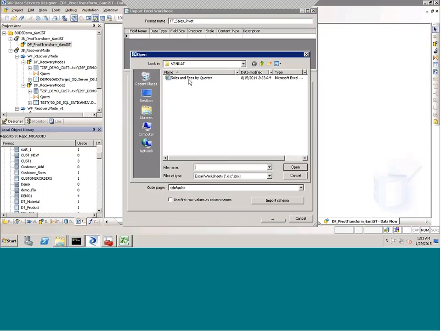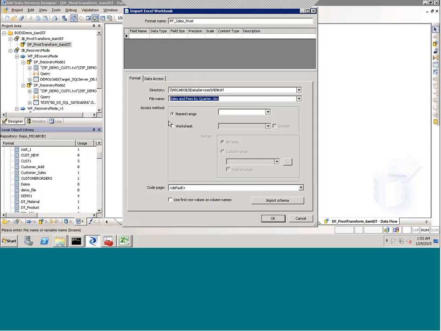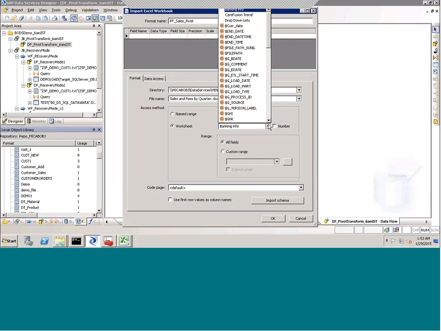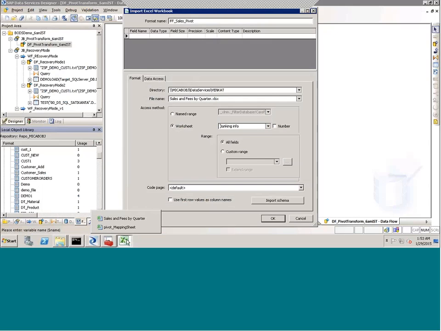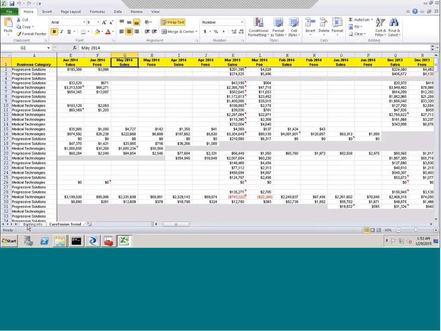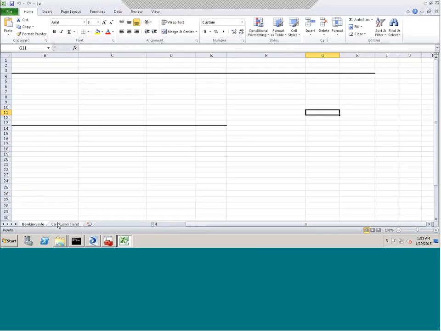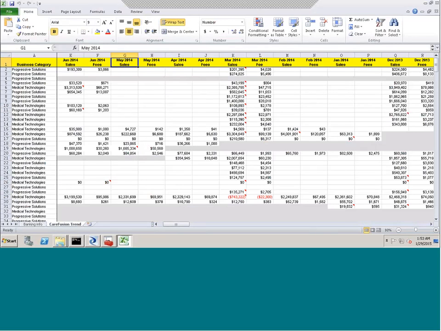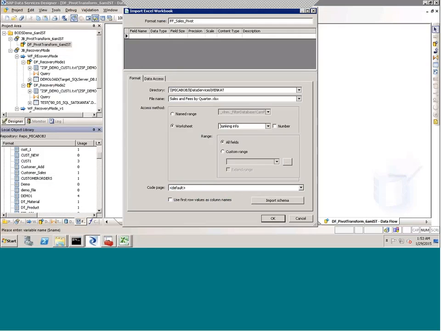Now go to the file name. What is that file name? This is a file name actually. The worksheet. What is that worksheet? Number. So we have to make that information. Which tab are you referring to here? I am not referring to the first one. I am referring to the second one. So that's the reason why we will select the second one.